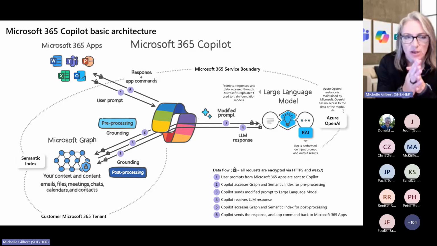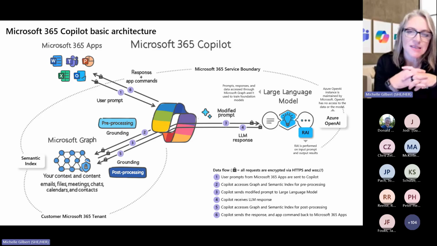But then there's this other area, or this other capability here called semantic index. Why I think that's probably one of the most pivotal things to understand out of this diagram is that we're indexing data differently. When you get assigned a Copilot license, you, as your user account, get a new index, if you will. So think of search architecture.